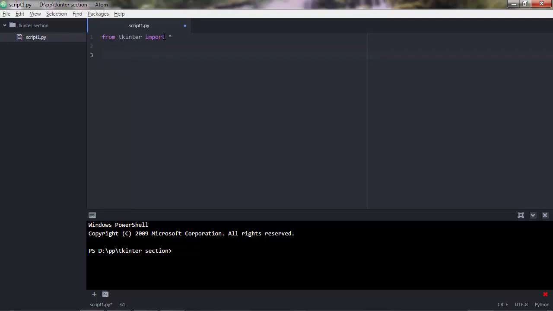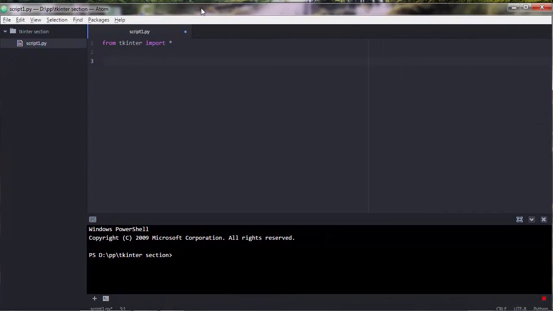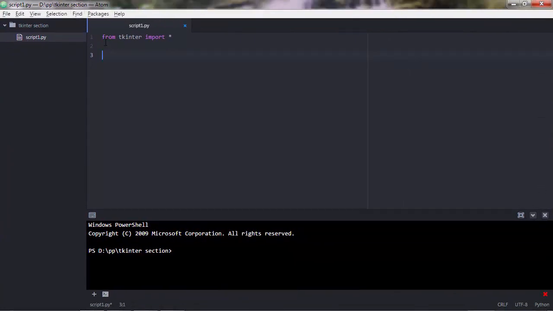Now, a Tkinter program is made up of two main things. We have the window and you have the widgets. So, for example, the window is all this program here that you see, and then you have buttons and things like that, which are called widgets. So first of all, you need to create the window, and I like to call my variable window, and that would be equal to Tk(). That's it. That would create an empty window for us, but we need to do something more here.